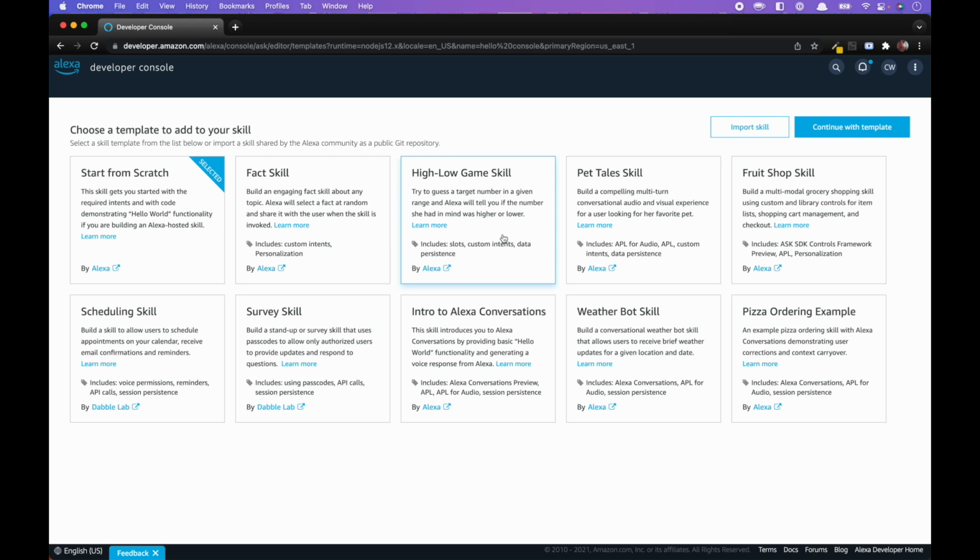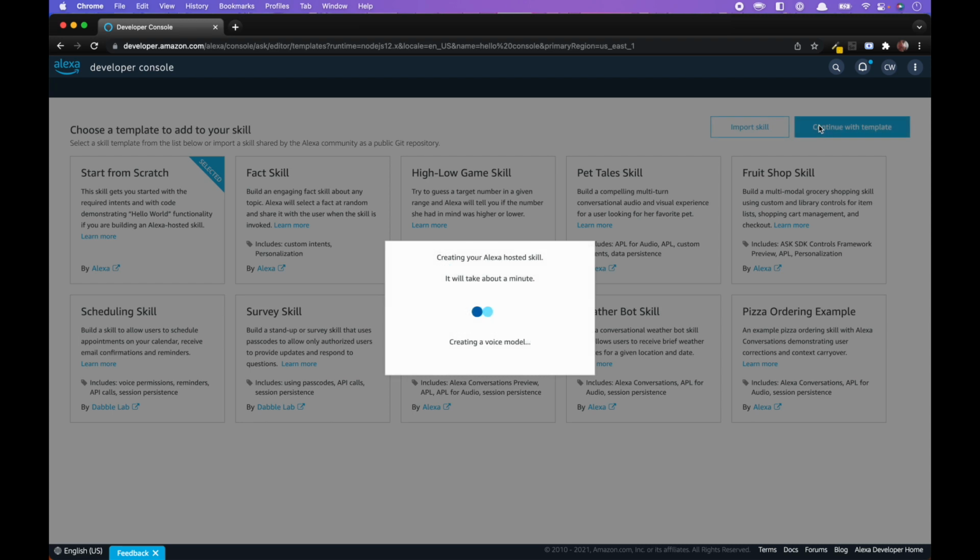It's going to ask me what kind of skill I want, what kind of template I want to use. Most of these are focused on a very specific type of functionality that Alexa offers, and they will give you a fairly fleshed out skill to start with from which you can tweak and do whatever you want. Generally speaking, I almost never use one of these. I do the start from scratch, and what this is going to give you is just a very basic hello world skill to start from. At that point, you can tweak it to your heart's content and make it do whatever you want. In fact, you can make it do what these other templates do. These other templates get you there a little faster. I'm just going to focus though on the hello world skill. So I'm going to continue.